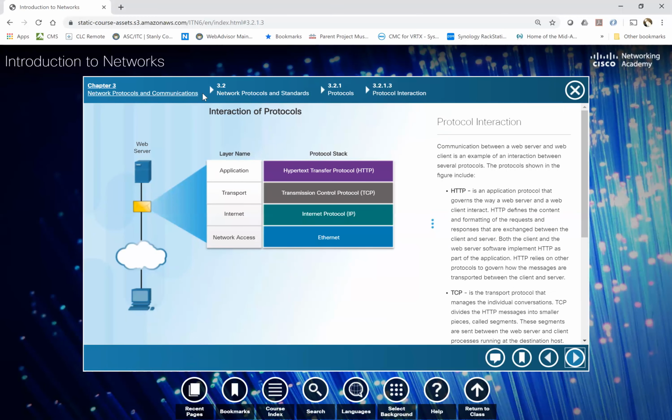So when we look here at these different models, now this is a model. This is what is called the TCP/IP model. And one of the things I want to do is turn on here just a second if I can find it. And of course I can't find it, so I'm in trouble here. Let me see. Oh, there it is.